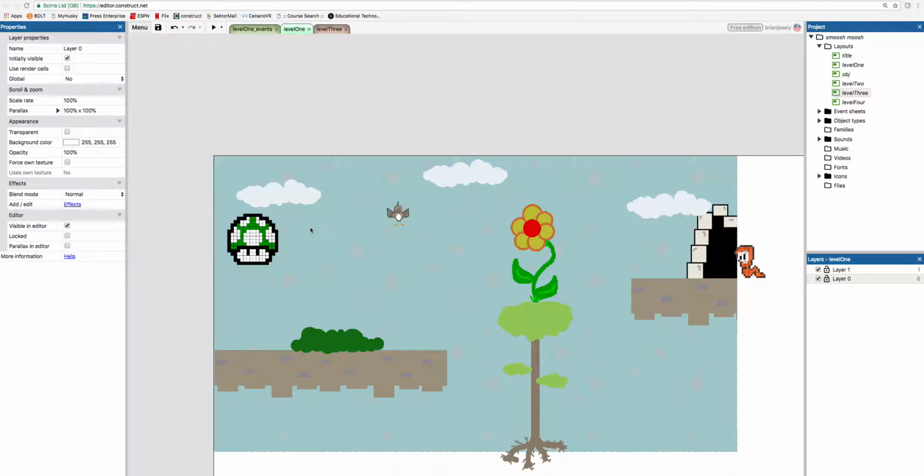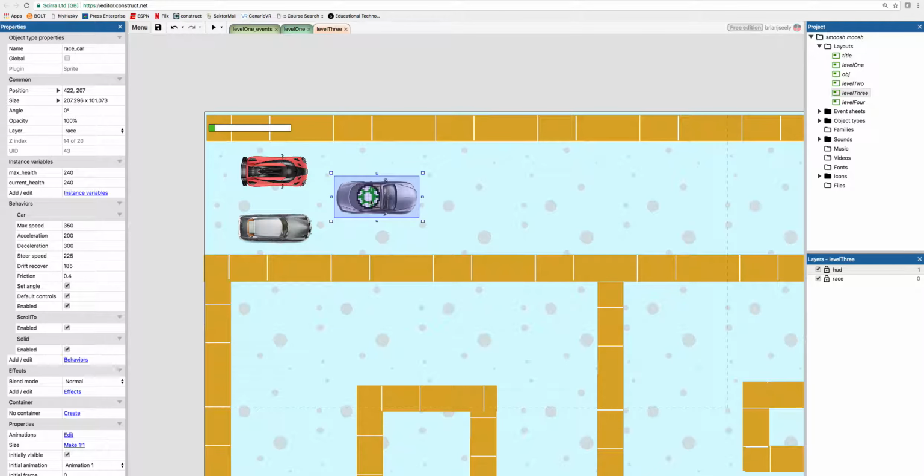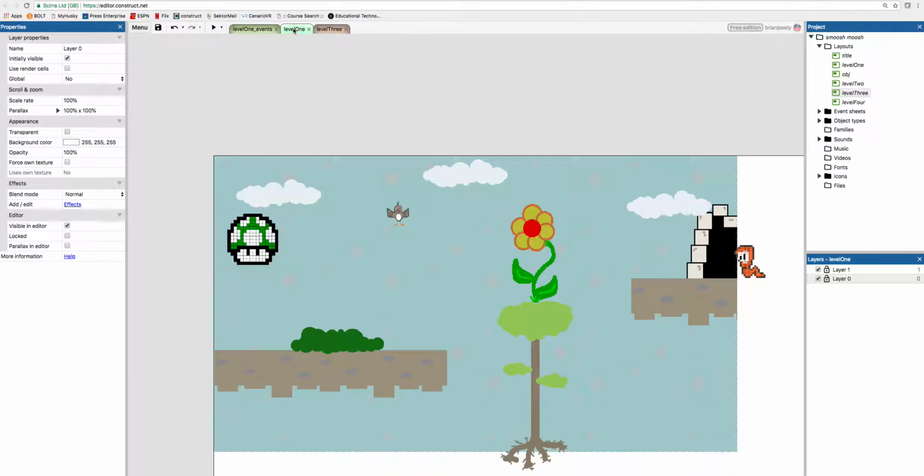So bear with me. But we have to do what's called a global variable, one that carries on throughout and is constant on every screen, every ticker, all that stuff. Because you know that when we did this instance variable here, like the health meter, there is just instance variables on this object. So anything that happens is only on this object on this layout. So once that is destroyed, this instance variable goes away. So the global variable is something that we use so it doesn't go away. No matter if mush is killed or whatever it is that we want, we need that global variable, right?